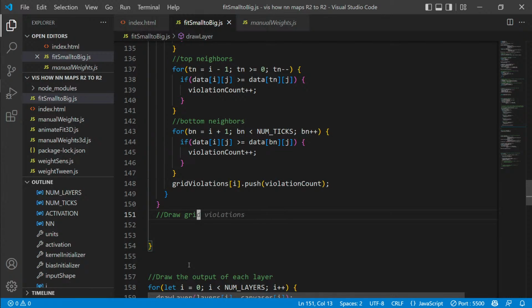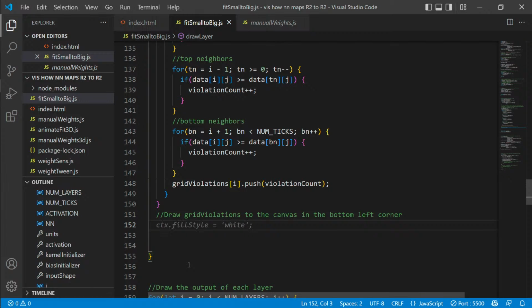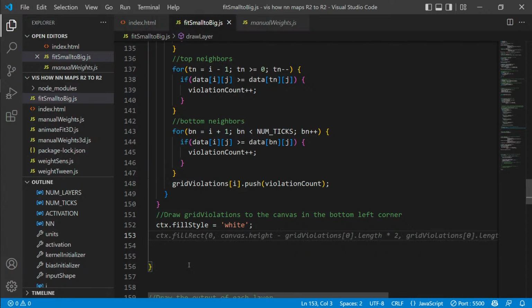Draw grid violations to the canvas and the bottom left. Whoa, it knew which corner. But is it going to know how to do it? That's already kind of wrong, I think.